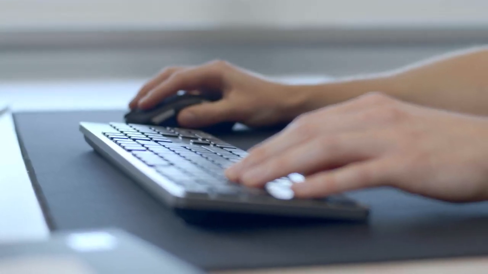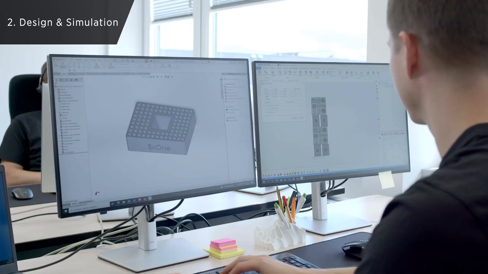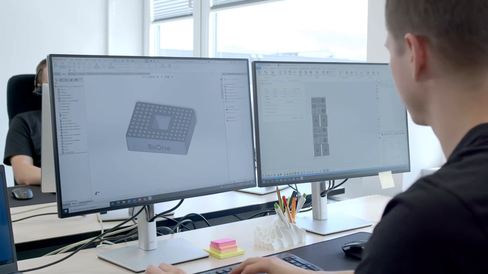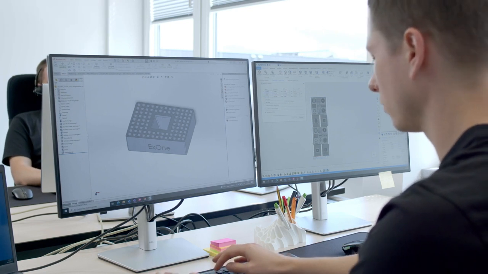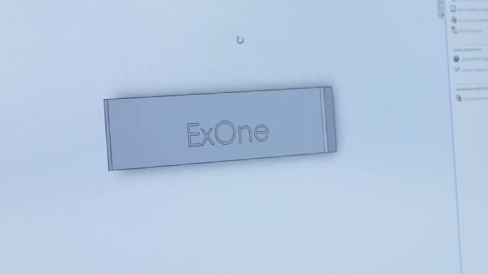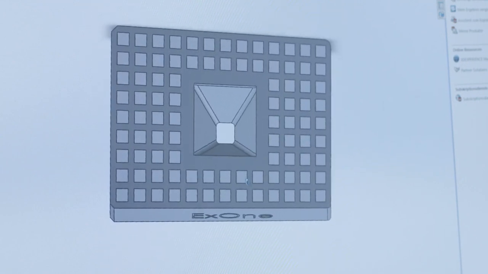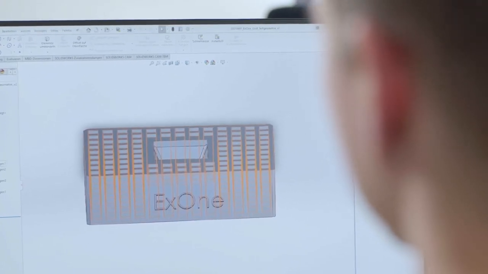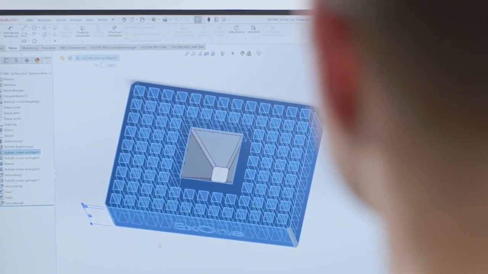The key to a successful metal component starts with design. Our Adaption Center actively supports customers in adapting existing designs to deliver unique additive manufacturing solutions. In the design phase, you should first consider the component's material. On top of that, elements containing wall structures that are too thin, closed structures or overhangs that are too thick should be adapted, as these can lead to challenges later on when depowdering and sintering.